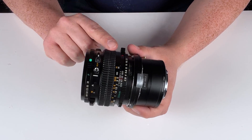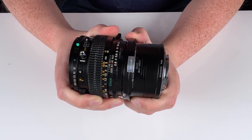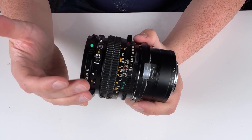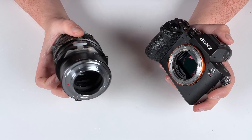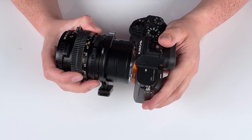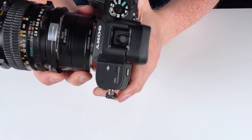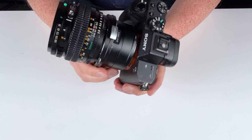You might ask how much play is between the lens and adapter. With this adapter we can test it by rotating the lens and adapter separately — as you can see, there is a little bit of play. If you have a Mamiya 645 lens that's been used a lot and has a more worn down mount, it might have a little more play. But even with this more worn lens, it's still locked in pretty tight. Now let's mount the lens and adapter to our Sony E-mount camera — just like mounting a normal Sony E-mount lens. Find the mounting dot on the adapter, find the mounting dot on the camera, line them up, press the two together, and rotate to lock it into place. Now we've got a Mamiya 645 lens adapted to our full-frame Sony E-mount camera. It's even tighter on the camera than the lens on the adapter — hardly any play at all. This is a very firm fit.